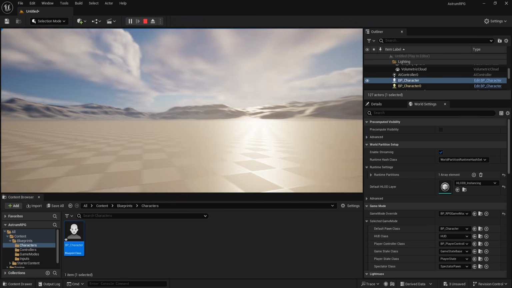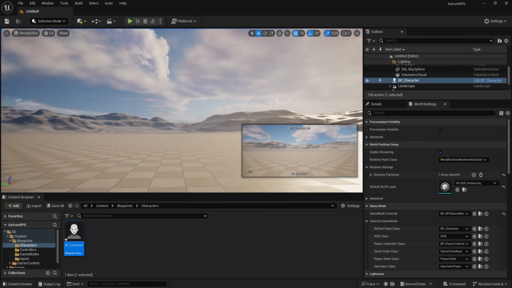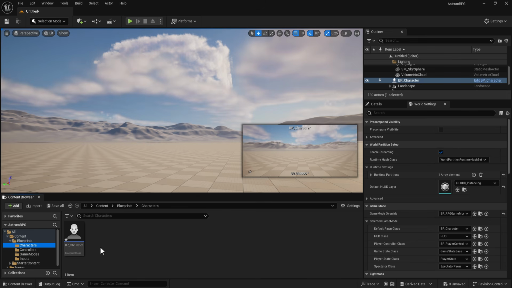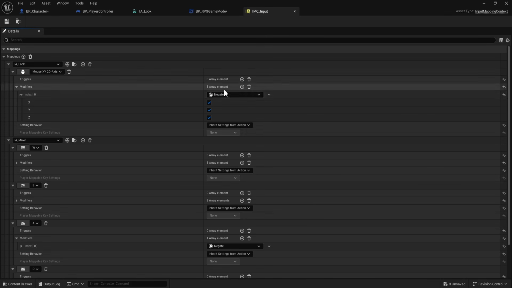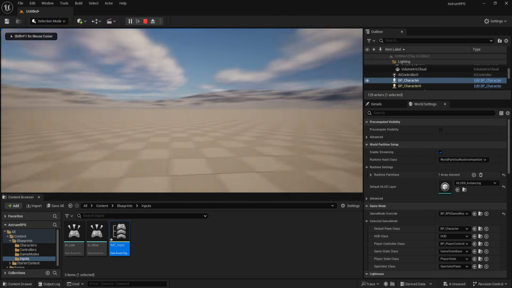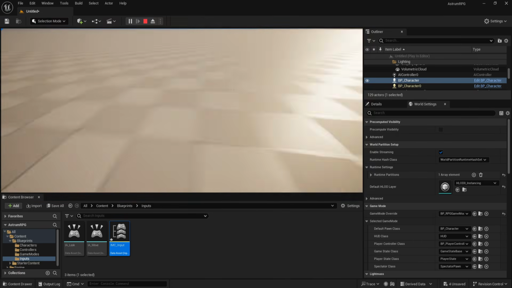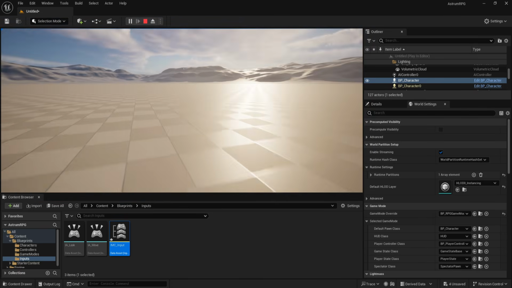We're now playing a first-person game, but the problem is my camera is inverted, so I need to see what's wrong with it. So we should go back to our input mapping context, and you can see over here negate on the input action look. We want to disable X and Z and just keep it on the Y, and let's see how that looks. Yeah, it's fixed now, so it's not inverted anymore, and I can just play it like it's a first-person game.